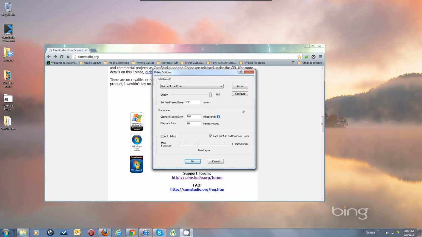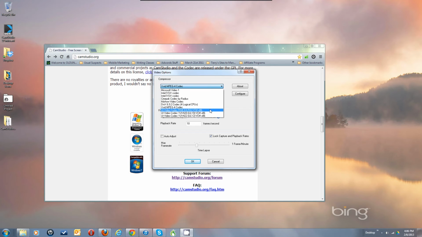In other words, there are other download locations all over the web. So download this to get it, and use Google to find it, Jawor's Xvid, and install it, and then it'll show up in this list when you restart CamStudio. Okay, or you may have to restart your computer to make it show up in the list.